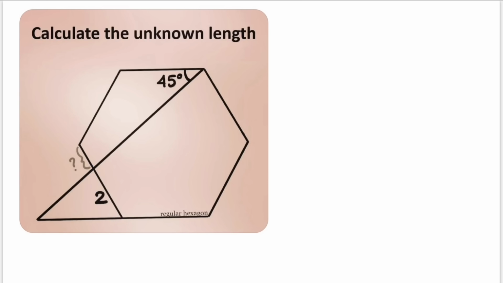And the way I did it is, first I connect from here to here. So we have a triangle right here, and let me just call this the blue triangle. And let's actually figure out the angles inside of this blue triangle first. To do so, I will first tell you this angle here is 120 degrees, because we have a regular hexagon.